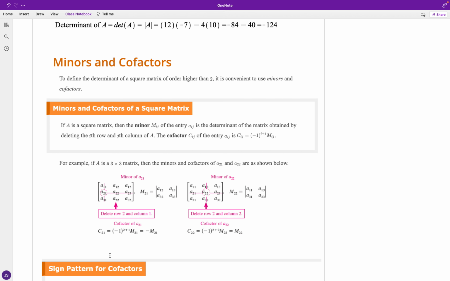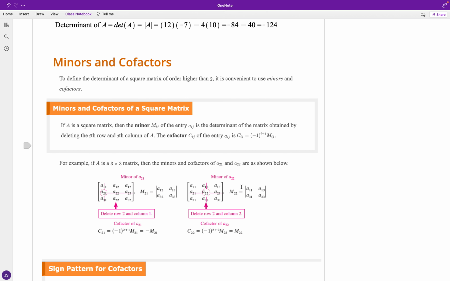And for the cofactor, you're looking at -1 to the i plus j, where the i is going to be 2 in reference to the second row, and j we have 1 in reference to the first column. And so you're going to have -1 to the third, which is a negative, and you have times the minor of 2, 1. 2 for the row, 1 for the column. And likewise for A of 2, 2.